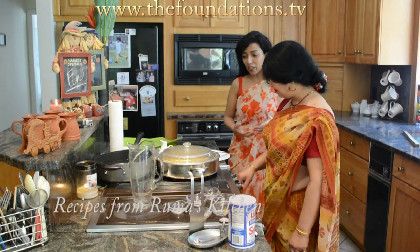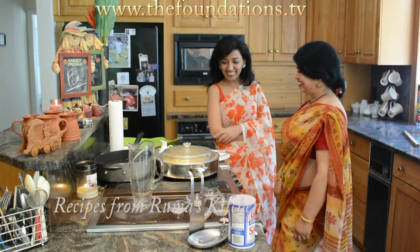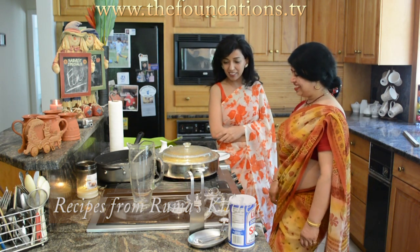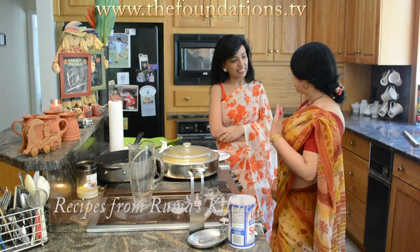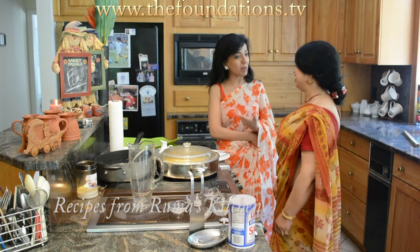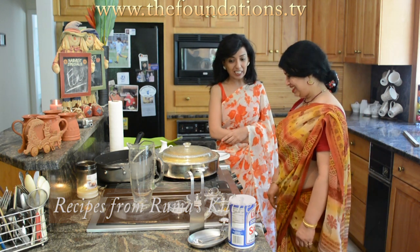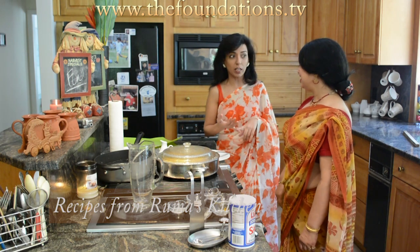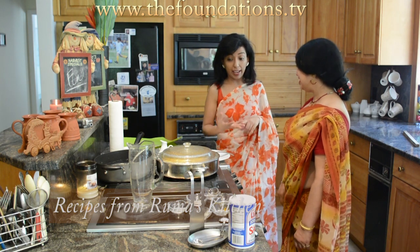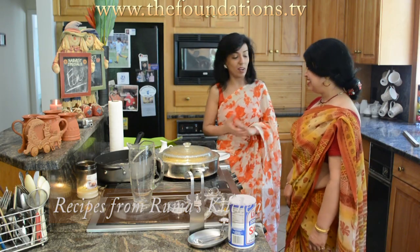While she's cooking this, I am already hungry and I can't wait to try this dish. It looks amazingly tempting. And how is the smell? It's smelling awesome. That's what's making me hungry. It's smelling very authentic, very Indian, and that's what is surprising to me. There are no onions, no tomatoes, and yet it has that Indian smell and flavor. I can't wait to try it.